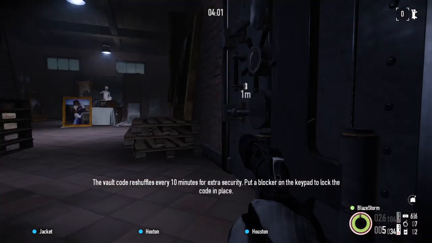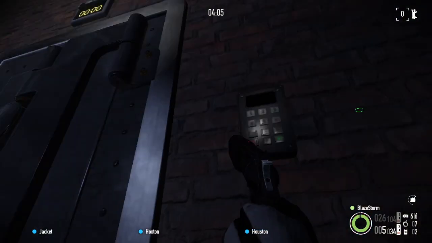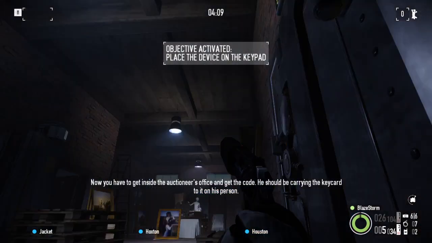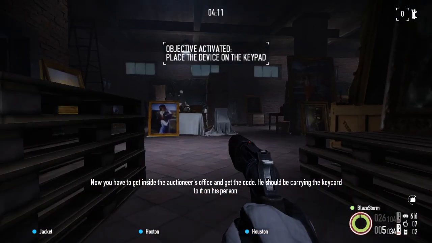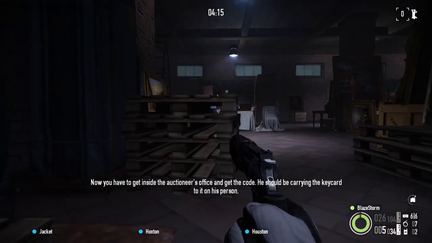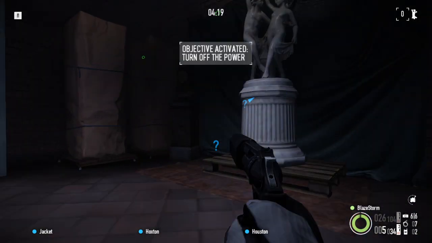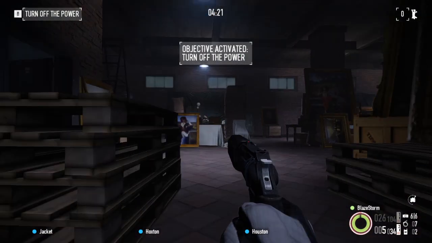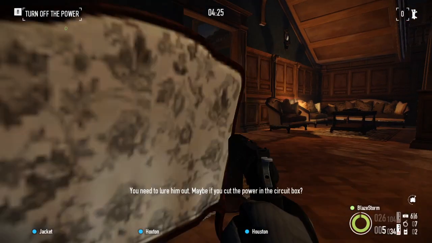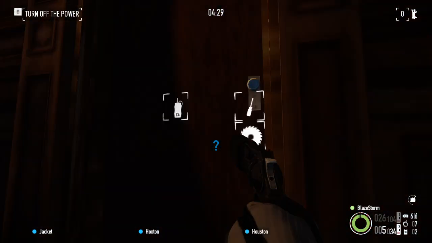The vault code reshuffles every 10 minutes for extra security. Put a blocker on the keypad to lock the code in place. Now you have to get inside the auctioneer's office and get the code. He should be carrying the keycard to it on his person. You need to lure him out. Maybe if you cut the power in the circuit box.